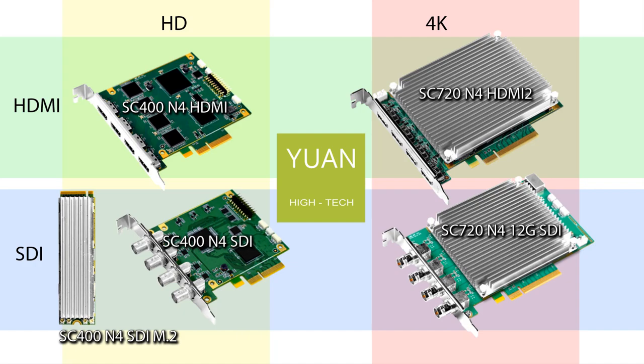One of the things you might notice right off the bat is that there's no active cooling on them. Why is that important? When you have an FPGA on a capture card, which is one of the easiest ways of designing a capture card, you use up a lot more power — and more power equals more heat, which means you need more cooling. The neat thing about the Yuan cards is they're built on ASICs.